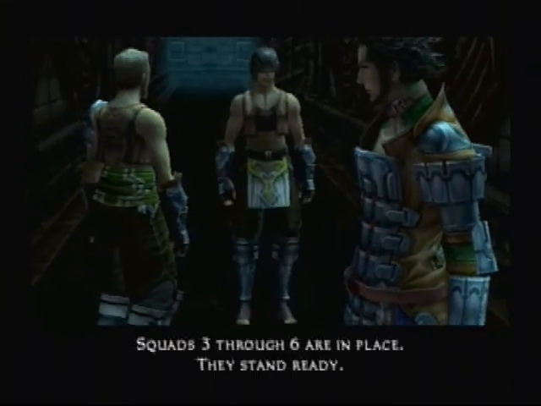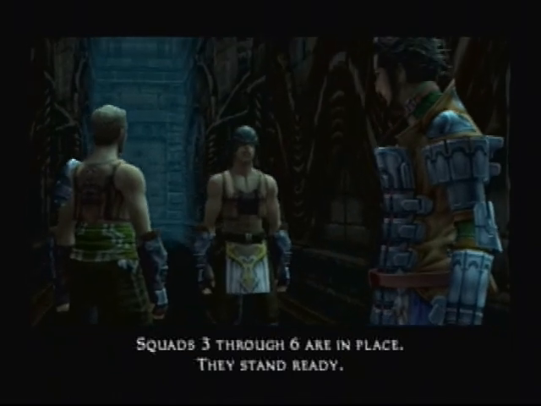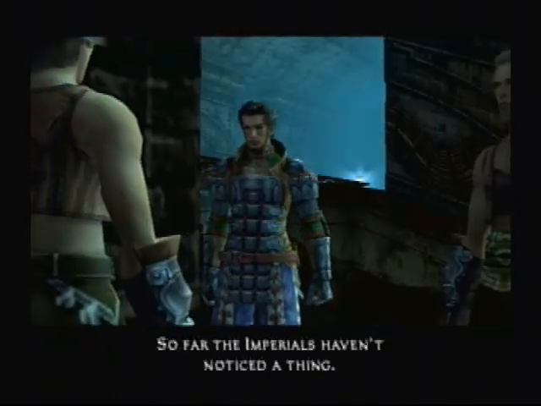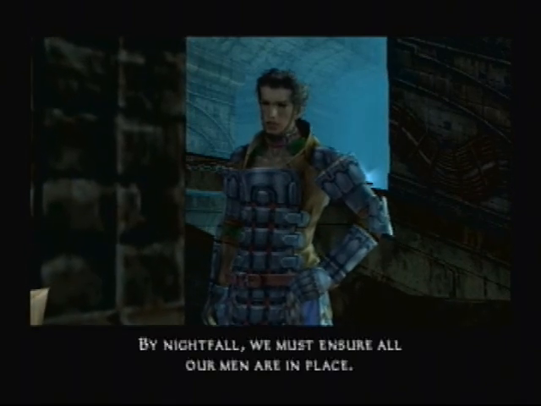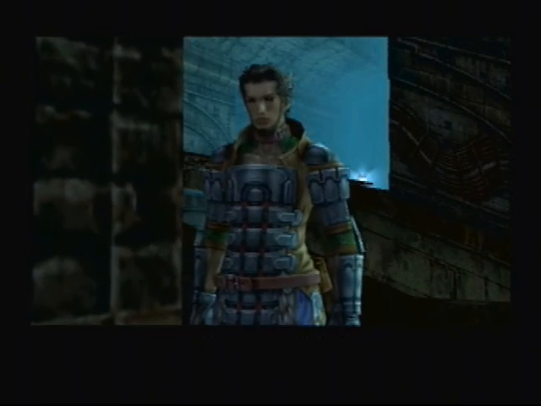Oh hey, it's Vossler. It's been forever since we've seen him. Squads 3 through 6 are in place. They stand ready. So far, the Imperials haven't noticed a thing. Then go now and hurry the others. What? Could it be that Vossler has started some kind of rebellion? By nightfall, we must ensure all men are in place. Sir.